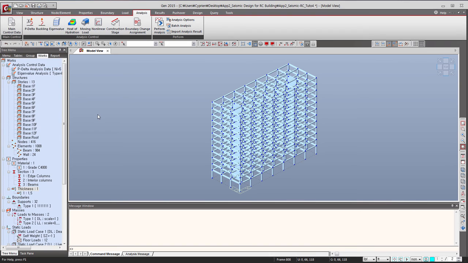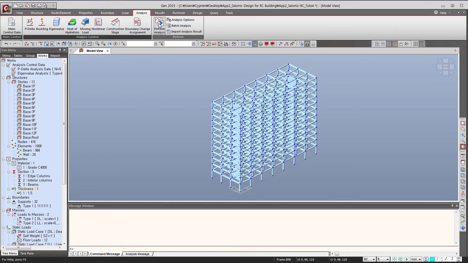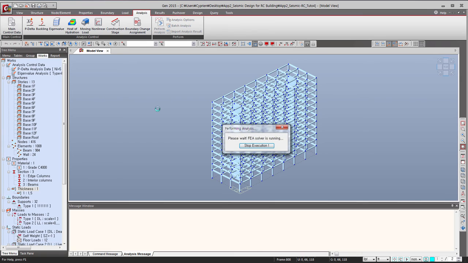And the eigenvalue, I already checked that previously, so it's okay. Now I can simply click on perform analysis to run it. So now you see the information from the analysis in this window, and once this is completed, you will see the results.